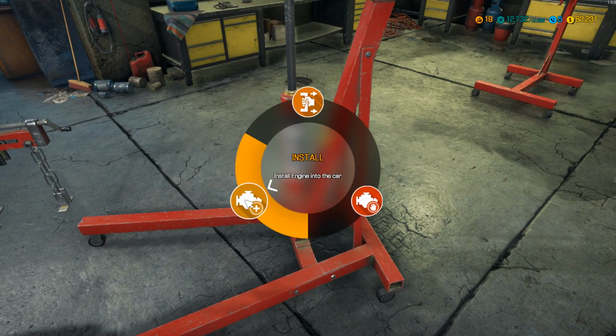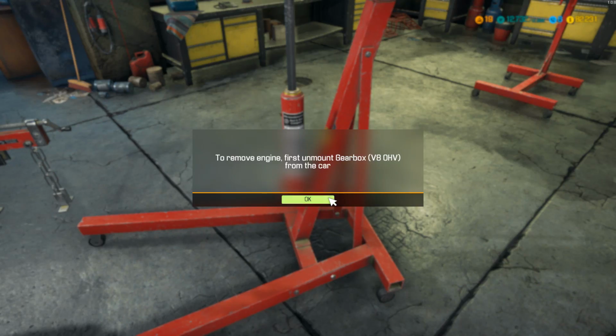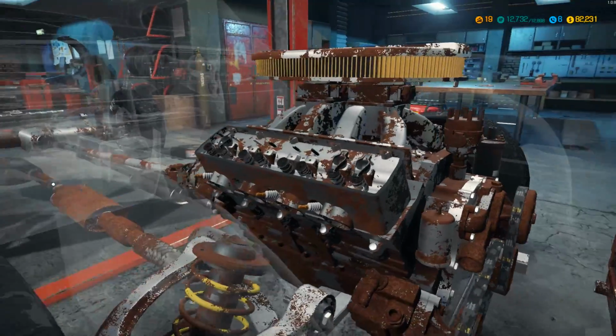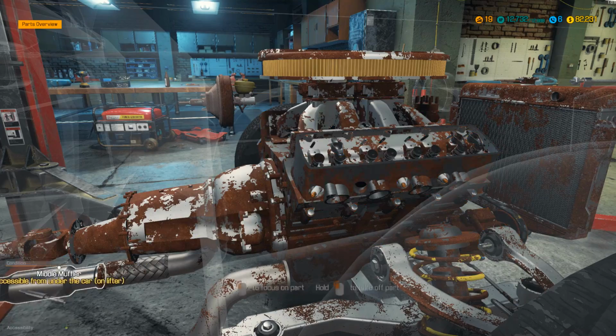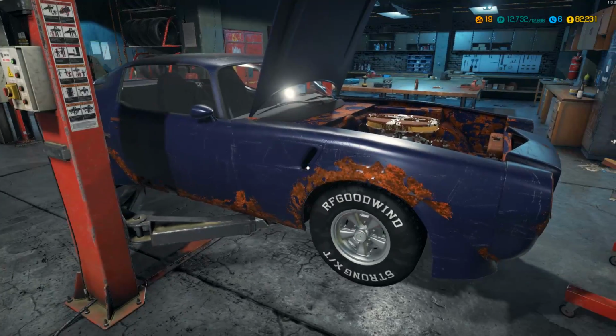Now, if we go, we want to pull the engine out, remove the engine first, unmount gearbox. Okay, so we actually have to unmount the gearbox ourselves from the car. It doesn't have a starter motor on it. I mean, that can be rectified easily enough.